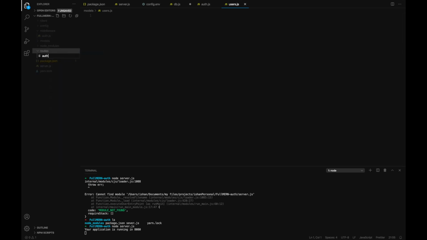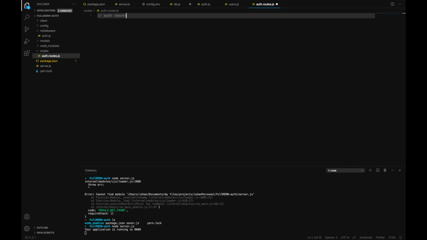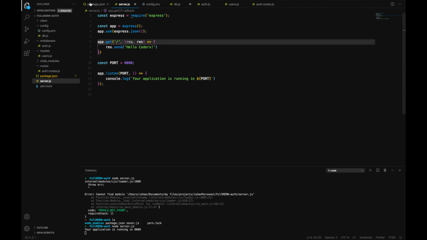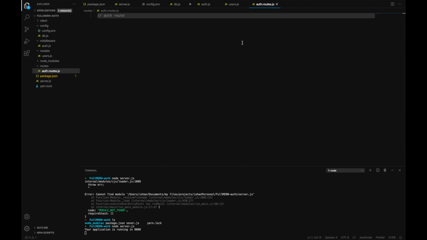and name it auth.routes.js, so that we won't be confused with middleware auth and the routes auth. So we have a unique naming convention here so that we won't get confused ourselves as well. Auth route. So I think for the users, user data model, and then database and config and server and packages. I think we're pretty much fine with our folder structuring and files.